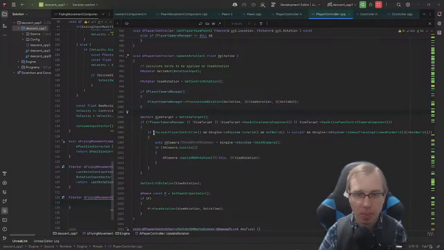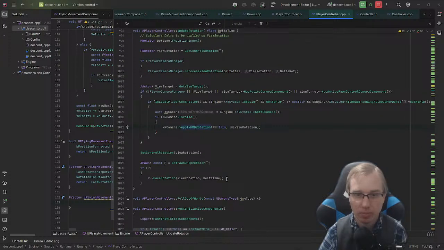Get view target. Not camera manager, not view target, and not view target has our component. Okay. Then we apply rotation to the camera.